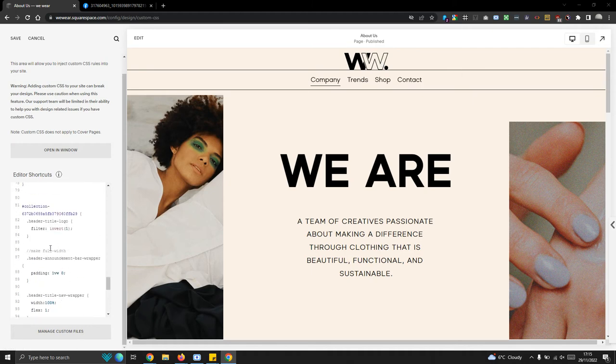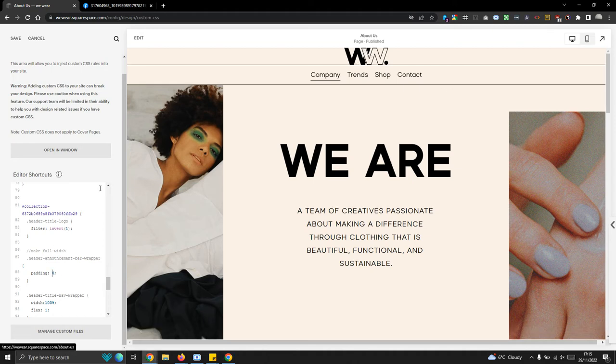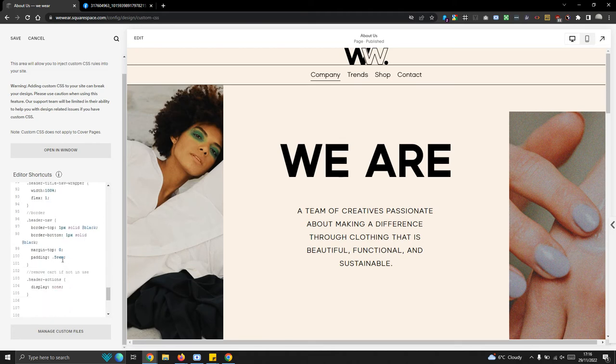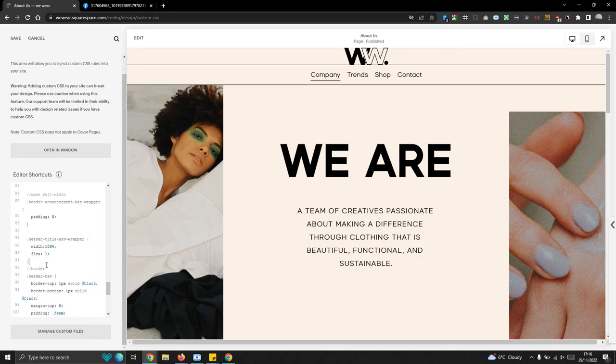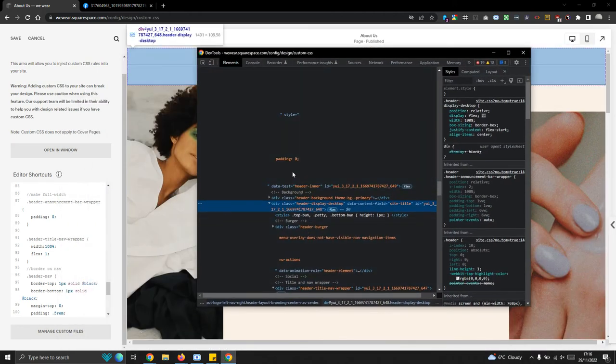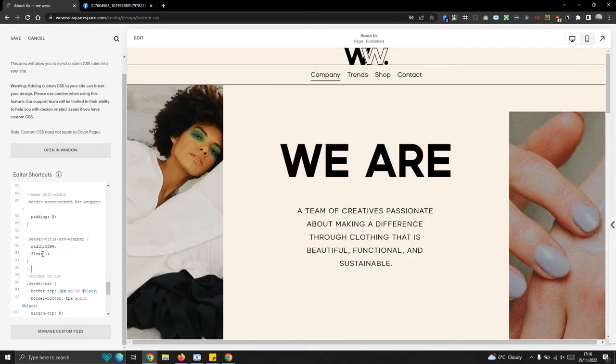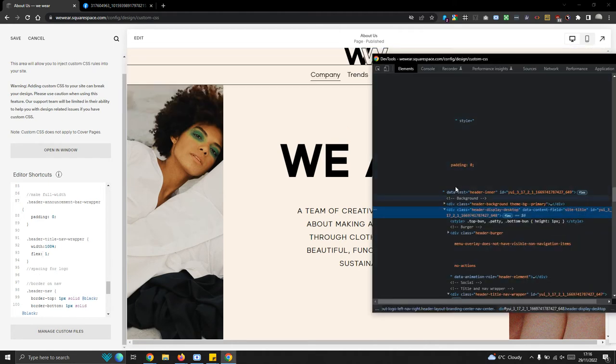We know from earlier that we've got this one view width padding. So if we actually remove that from the entire header announcement bar, I know it's looking a little bit tight, but we can put that onto the logo element. Now I'm keeping things in the order that they would appear in your inspect tools. So I'm going to put it just above here, spacing for logo, the element we want to target. Have a look.